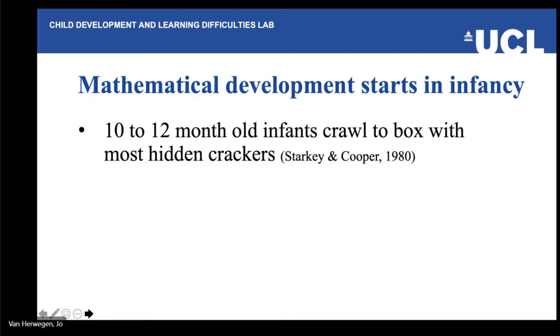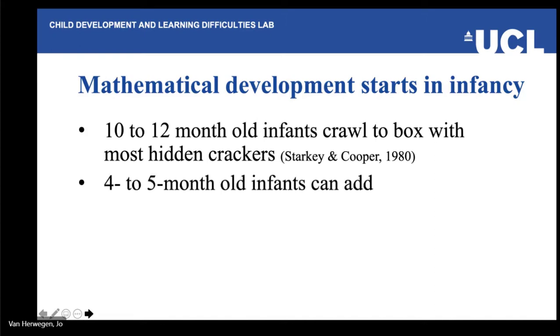List. And what we know from early studies already in the 1980s is that, for example, 10 and 12-month-old infants can crawl to a box that has some crackers in it. So if you take a see-through jar, and you put 2 crackers or 2 biscuits in one, and maybe 3 or 4 in the other, you would put it 1.5 meters, 2 meters away from an infant, and you just put the infant down and see what would happen. The infant will probably crawl to the jar that has the most biscuits in it.